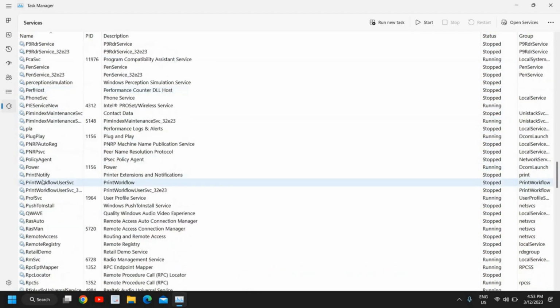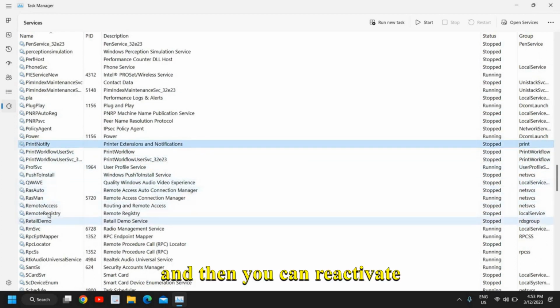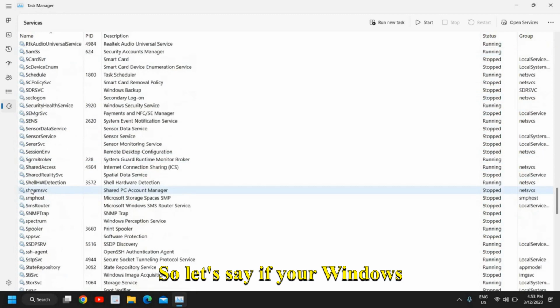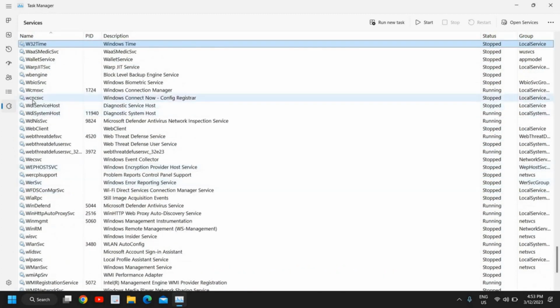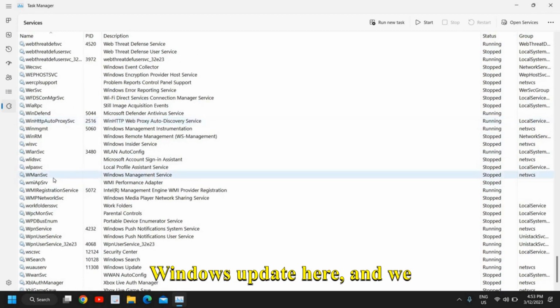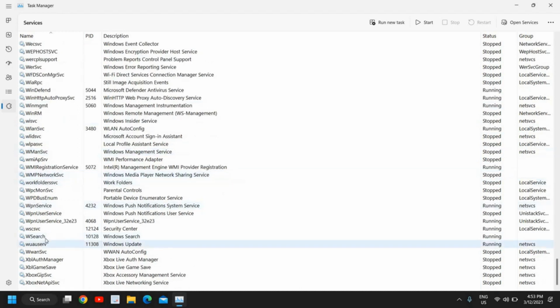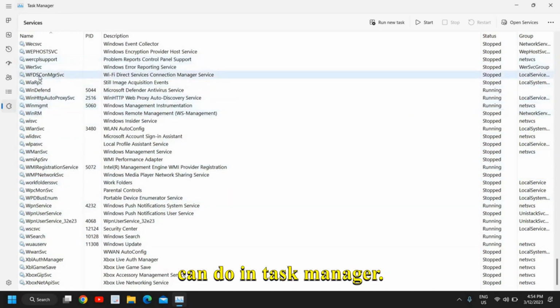However, if you know which service needs to be activated, then you can reactivate it from here. Let's say if your Windows Update is not working, you can simply go to Windows, press W, see Windows Update here, and you can update it. So these are the things which you can do in Task Manager.